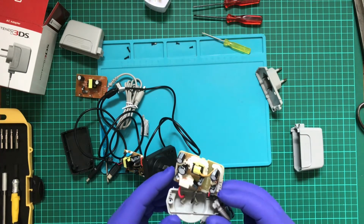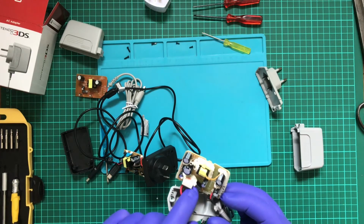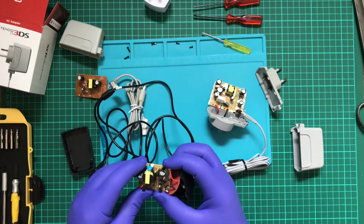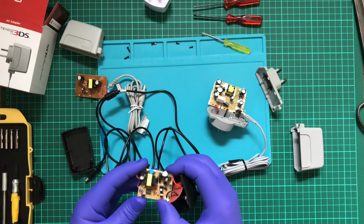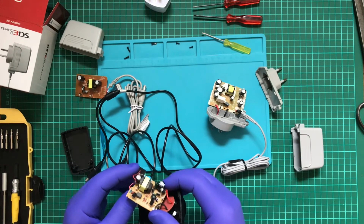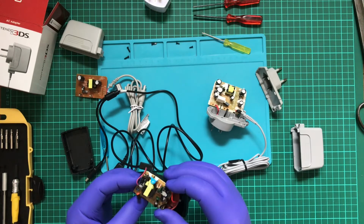So the Nintendo one doesn't actually have a fuse on it. Oh no, here we go, fuse 1. So you got your fuse here. And this thing, you have an actual fuse. You have a half-wave rectifier. Bunch of jelly bean components. It's transistor driven, so it's not IC driven. Optocoupler. Zener diode.